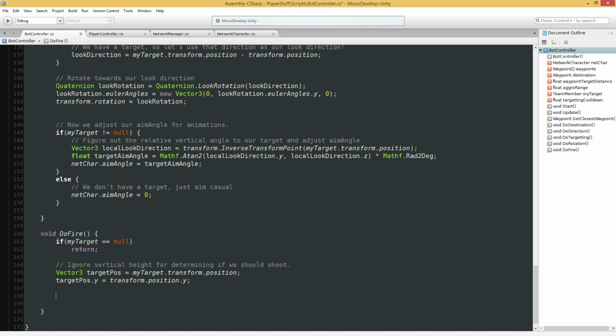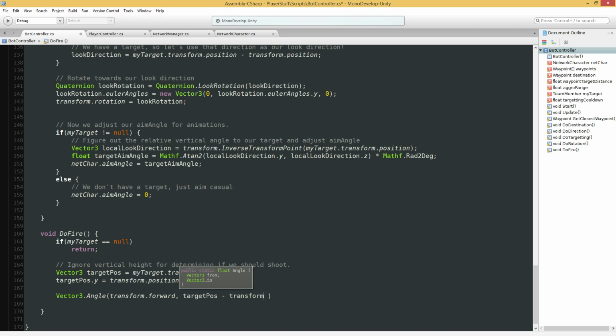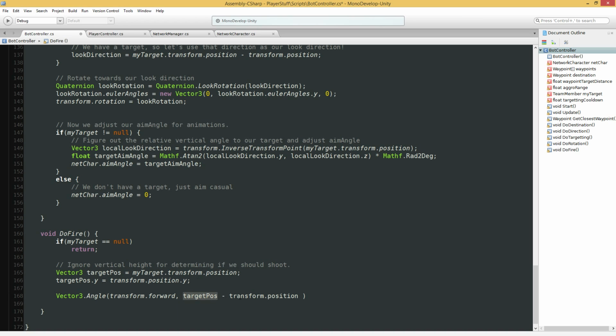Then it's very simple. We can just calculate the angle between our forward position. So Vector3.Angle will want two vectors. The from and to, so the from is our own transform.forward, and the to is the direction to reach our target. So the direction towards our target is very simple. It is going to be our target position minus our own position. Whoops. That's the direction towards our target. It's the target's position minus our position. This is the direction to there. This is the direction we're facing. So we're going to get the angle difference between those two.